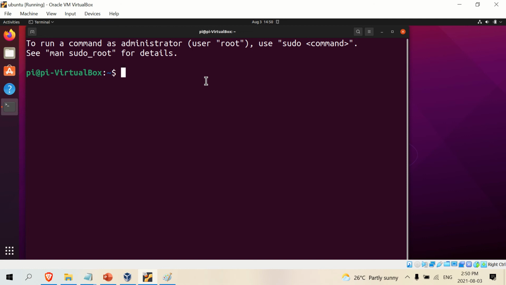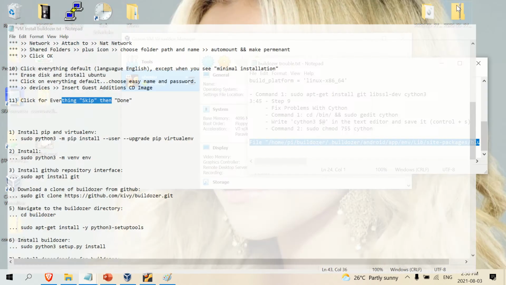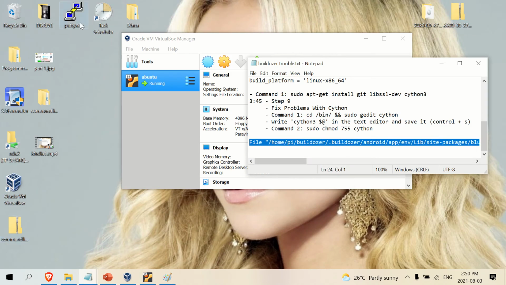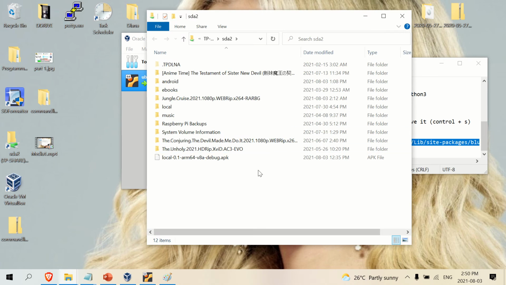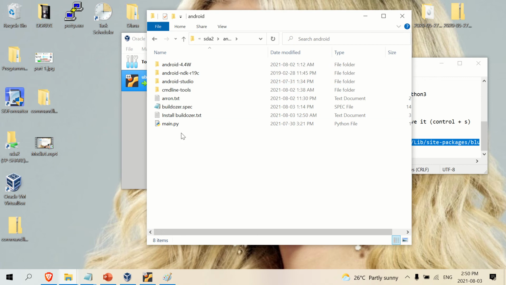However, if you're unable to do so, what I suggest is you go to your shared folders. On my computer, my shared folders was here, and this is connected to my virtual machine. So you can copy and paste your instructions here. I think I put my instructions here.